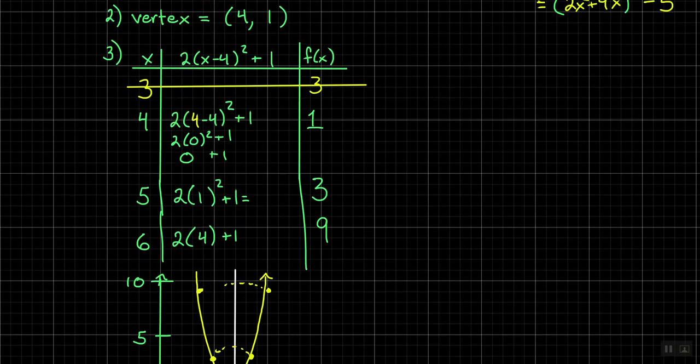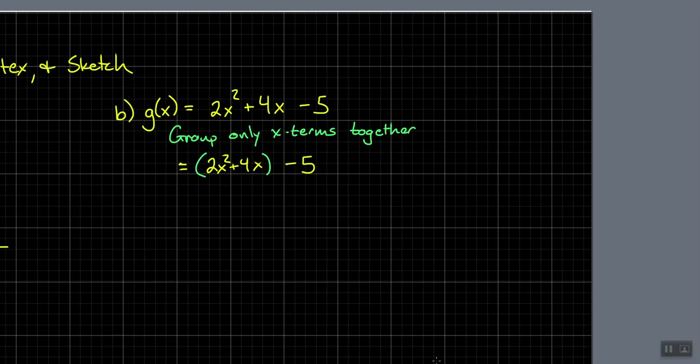Okay, double back to this. What's connected to my x? 2. Well, if only there was some mathematical operation we could do to make that happen. Factor. In this situation, I'm going to say 2 or I can write the leading coefficient out of parentheses. Do you want me to write the 2 or LC? I'm going to say both. 2 in this case. Out. Because I want it to be a 1.